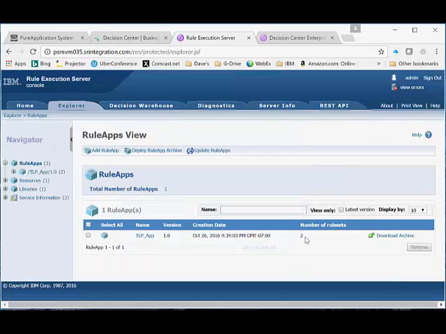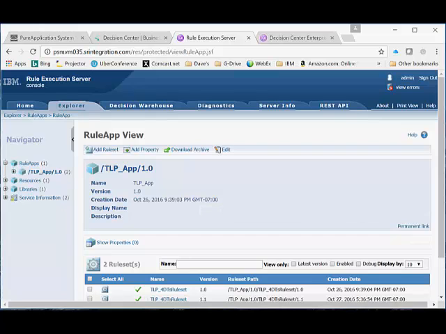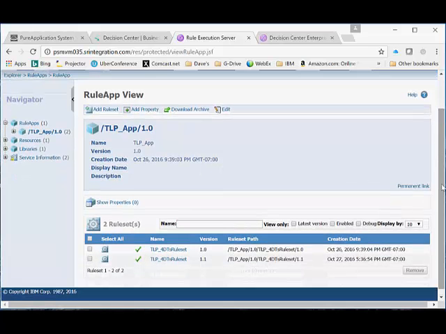And also, just to review, if we go out to the rule execution server and we look for our decision service and see that there's a couple of rule sets that are out there, the 1.0, which represents our original release, and 1.1, which represents our change release, you could see there on 2 different days. So let's jump over to SOAP UI.